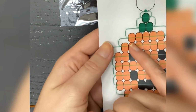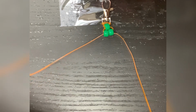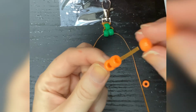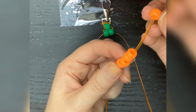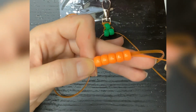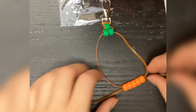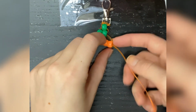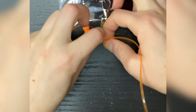Okay, our next row, we're on the 3rd row here, we're going to do 5 orange beads. So you're going to string on 1 orange, 2 orange, 3, 4, and 5. And then just like before, we're going to take the other string and go the opposite way through all 5 of those beads and pull nice and tight. And see here, if you can see, it's a little twisted on the side, which is what I was just talking about. So you can kind of just manipulate the thread and twist it the right way so it lays flat.